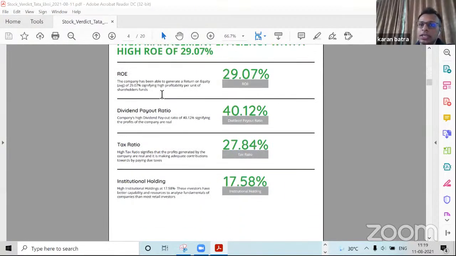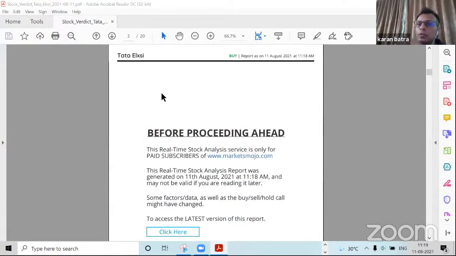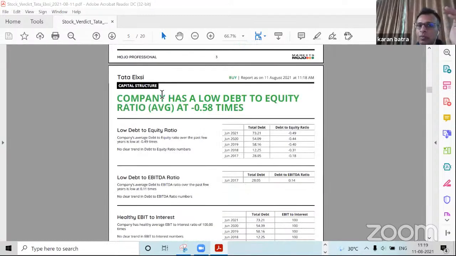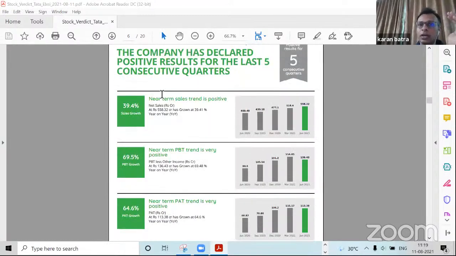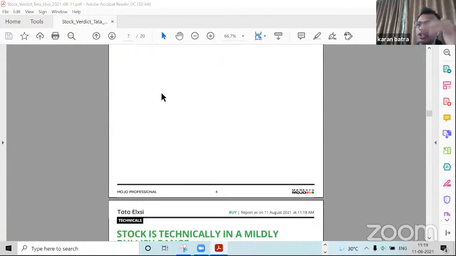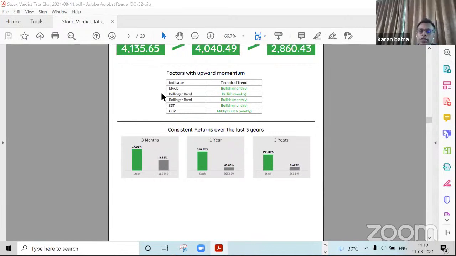When you go down, you can see every summary is put in much more detailed format of when we say higher management efficiency, why that has been arrived at, what are the different underlying parameters. If we say financial and positive, last 5 quarters, the factors which are working in financial trends. So you can get much more detail. So what Verdict does is it collates all the necessary information for you to analyze this company in one report format. So every company's report will be different because it will be based on what is important for that particular company. And the order will also be decided based on what is more important for that company. So that's how this entire Verdict report gets generated.